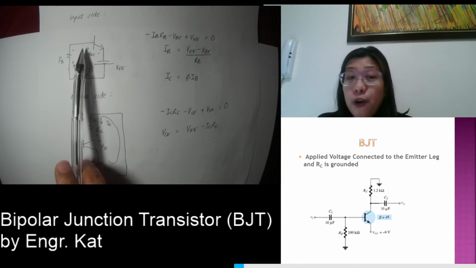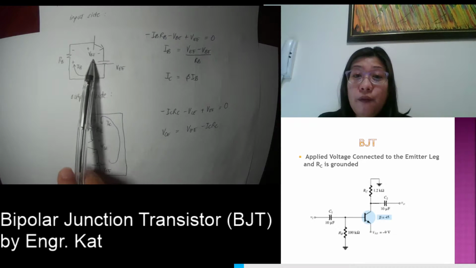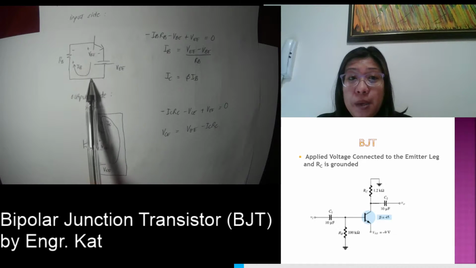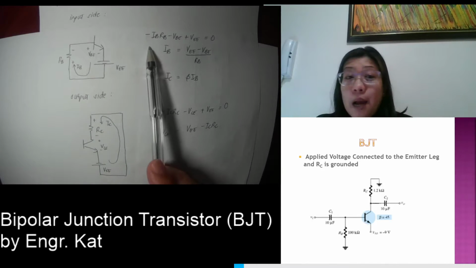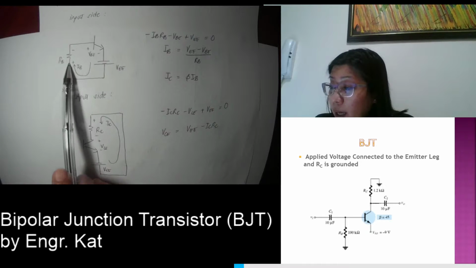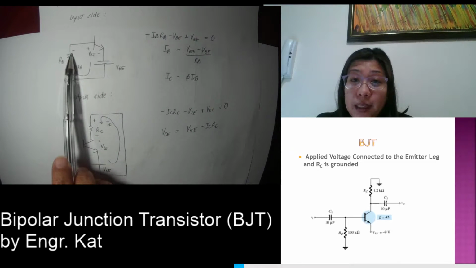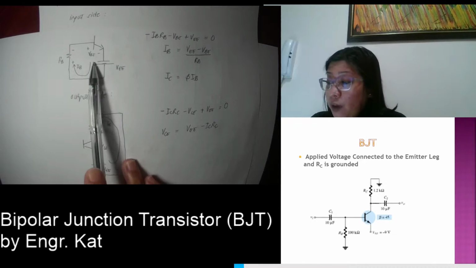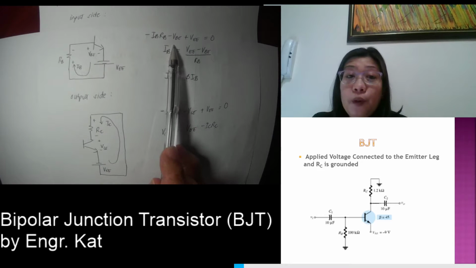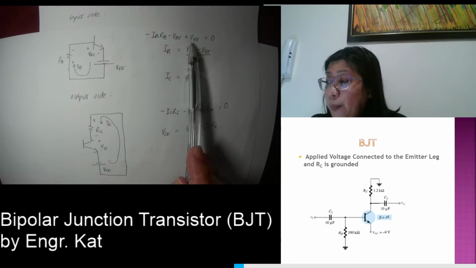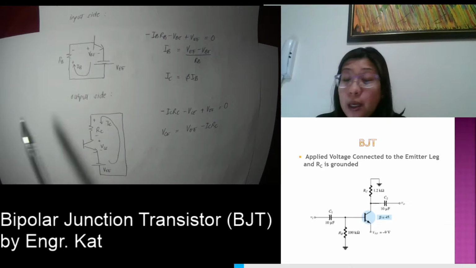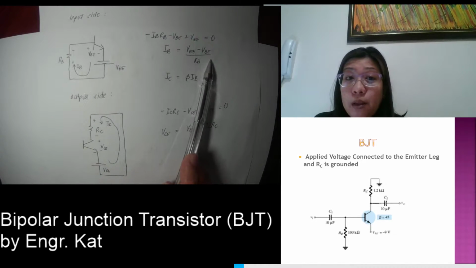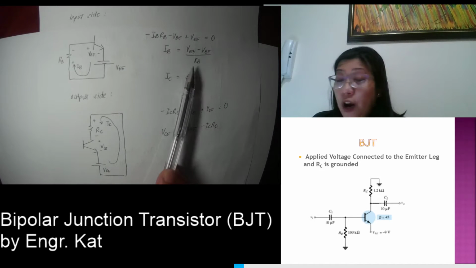And then we still have here your positive and your minus negative VBE. So if we're going to have a loop here, we're going to have your KVL here. So that will become, exiting your base resistance, minus IB multiplied by RB. So we have here minus negative VBE, so we have here plus VEE is equal to 0. So we can solve for IB. So what is IB? IB is VEE minus VBE divided by RB.